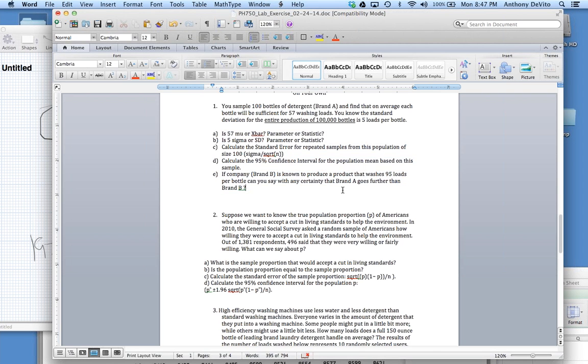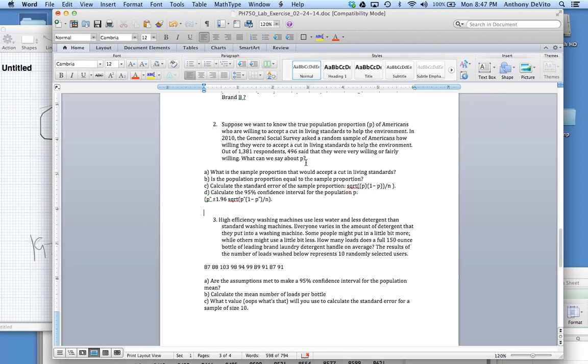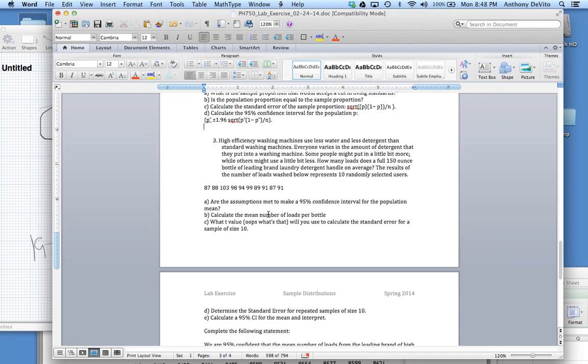Now, there are some other examples there that you can play around with, and as part of the exercise I'll post some answers for them. This first one involves a proportion. Number 2 involves a proportion. As far as I could tell from the slides, Professor Waldron just barely introduced proportions, so I'm not sure that would wind up on the test. I would hold off on dealing with a proportion, which will come up later on. But these others you might have a shot at, I think.